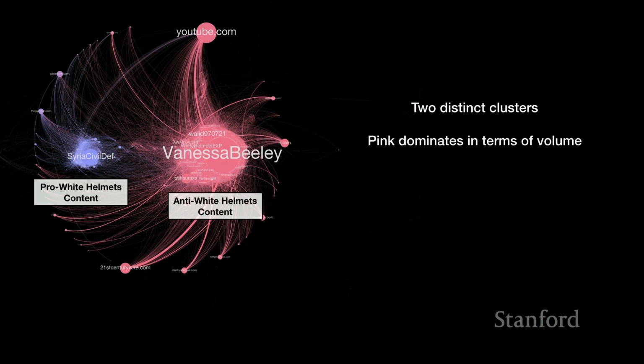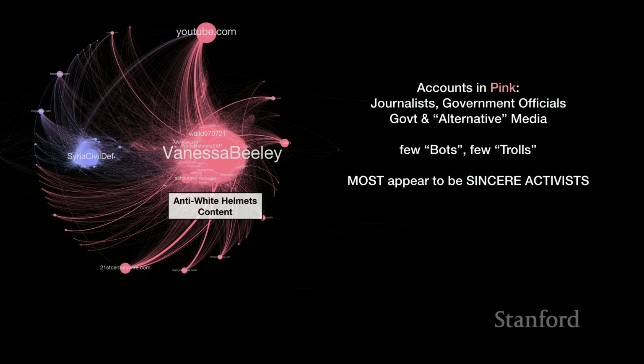So who are these accounts on the right that are dominating this conversation? The top influencers include self-described journalists that consistently produce content aligned with Syrian and Russian government interests. There are also officials from the Syrian government and other governments in the space. And there are a few of what seem to be inauthentic or likely paid or organizationally controlled troll accounts. So those are all in there. In some cases, they're influencers. But inauthentic troll accounts make up a tiny percentage of the overall content in this space.